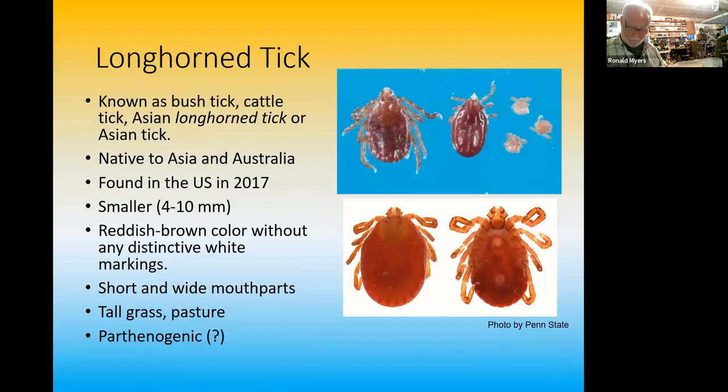That's the longhorn tick. So number four is longhorn tick. Has anyone seen it? Give me a check mark if you've seen it. It has shown up in a few places in Maryland. I haven't seen it yet, and I'm kind of glad. I don't see anybody. Bruce, do you see it? Robert, do you see it? Longhorn tick. Anyway, that's one to worry about, I think.